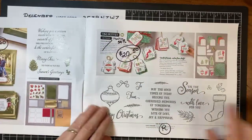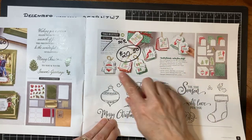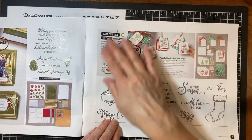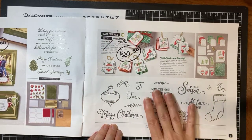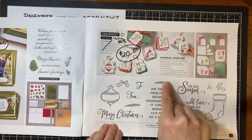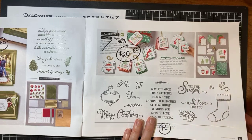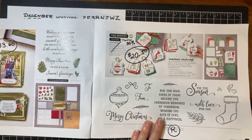Okay, next kit, the Tag Buffet, which people have made not only beautiful tags but also lots of card ideas with. It has two parts to the project: the project kit part, and the stamp set part. The stamp sets are retiring. They're just at their regular price. The project kit is 50% off, so it's $20.50. That's a really nice price for the kit. You could already be looking at projects for next Christmas at that price.